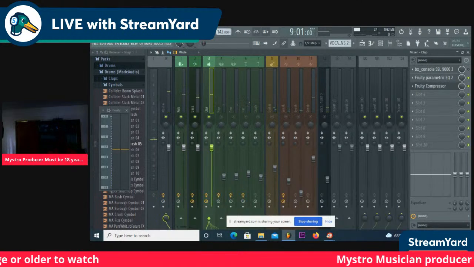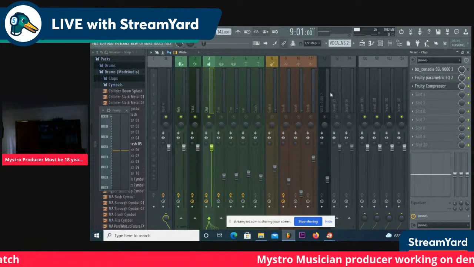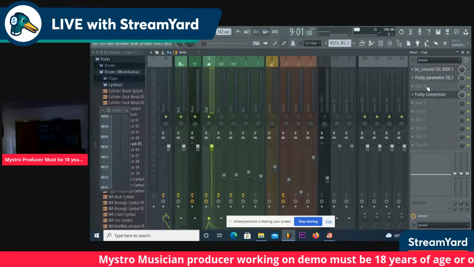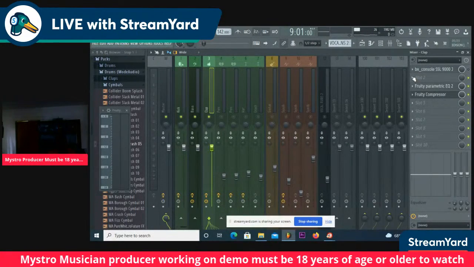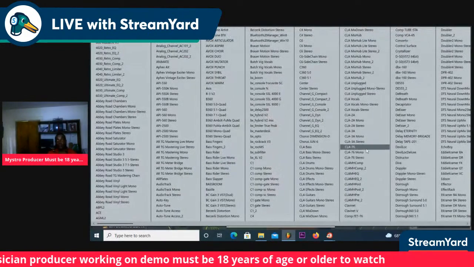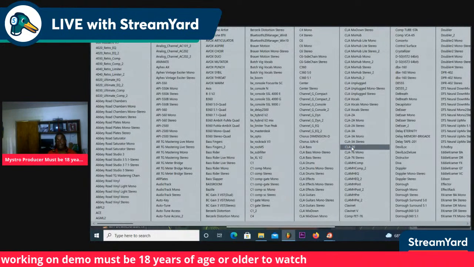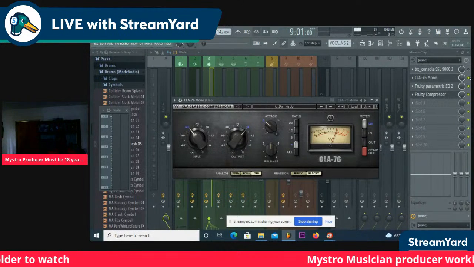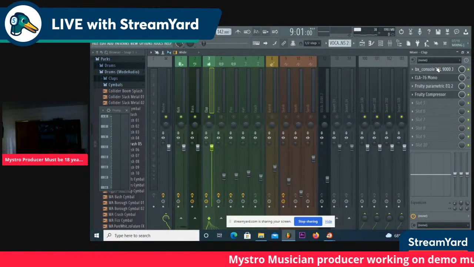Now, actually, that snare sounds pretty good. If you want to do a comparison between the two, let's start with the BX.